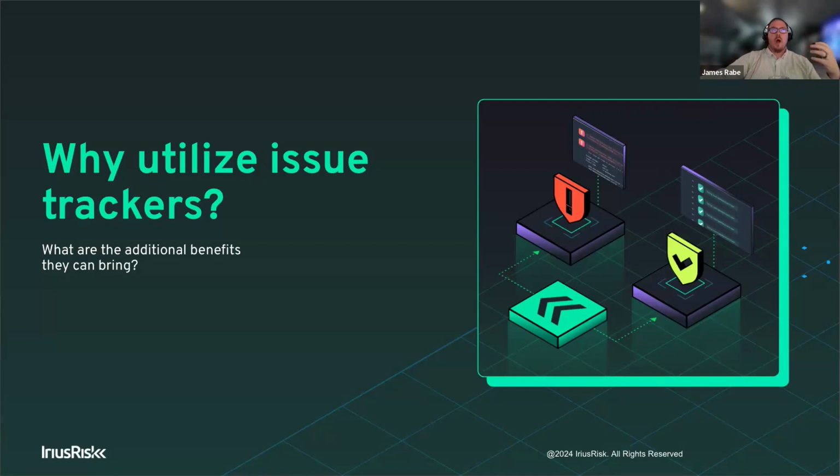But why would I want to do that inside of a tool? On any given threat model, you might have anywhere from 10 to several hundred items, depending on the scope of that model. If we're not utilizing the issue tracker sync, you're going to find users are downloading reports which are static and really out of date the moment a user starts working with them. Then we have to hand off that singular document to another individual, or move it to a singular shared source.